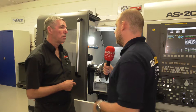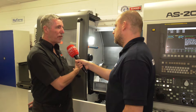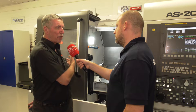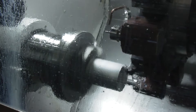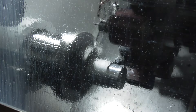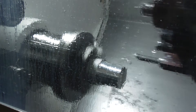So why would someone want to use this as opposed to using a normal 3-jaw? It's just the interchangeability really. Everybody wants to get the most out of the machine they can. Either you have a collet chuck fitted so you can do your full bar capacity and then swap to a 3-jaw, or vice versa. Here we can change over from a collet chuck to a 3-jaw chuck in literally a minute. This machine has got a 65mm bar, so if the component is bigger than that, you're going to need a 3-jaw solution.